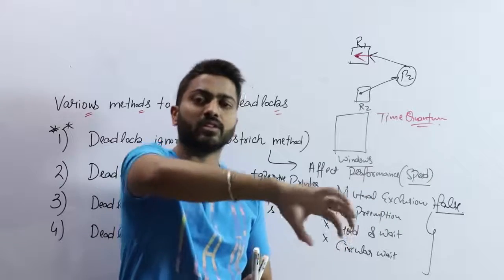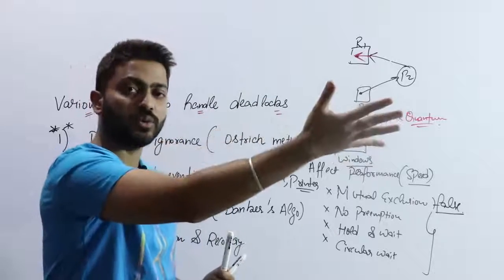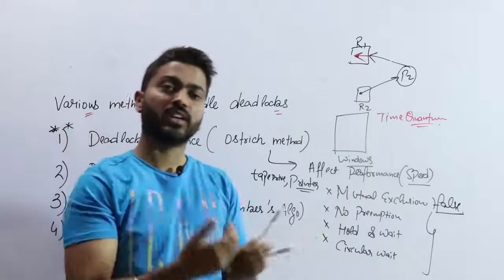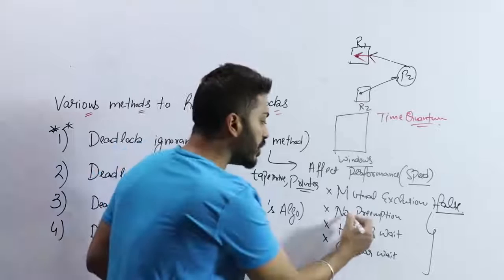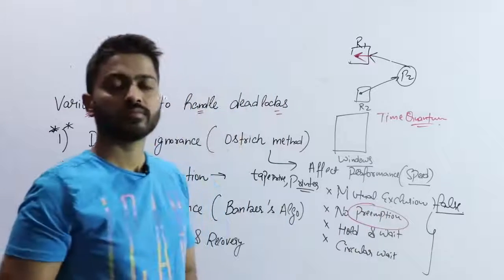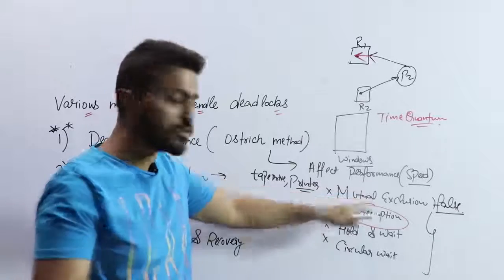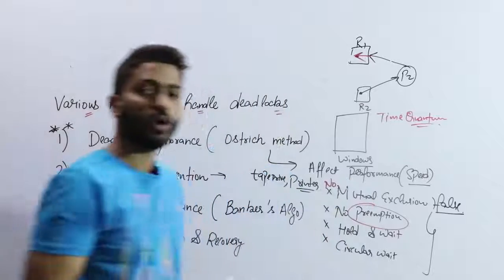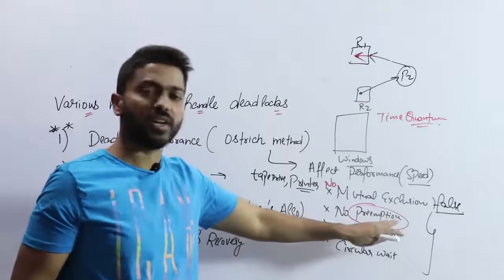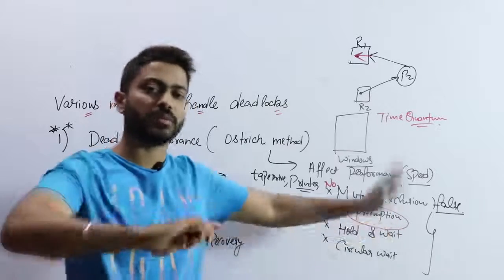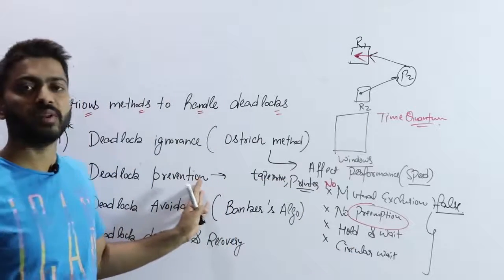So when it gets preempted, the resources will be taken back and given to some other process, and that process will use them and it will be removed. So when it is gone, there is no deadlock. So we are trying to prevent deadlock by changing no preemption to preemption. And in the first, we are trying to make the deadlock prevention from mutual exclusion to no mutual exclusion. Although it is not easy to make, this is a method. So in the second, no preemption, we are trying to make it preemption. It means preemption is allowed. If preemption is allowed, deadlock will be prevented.